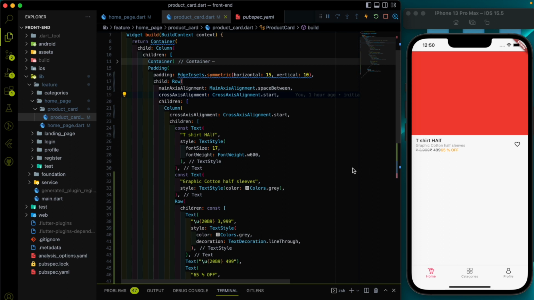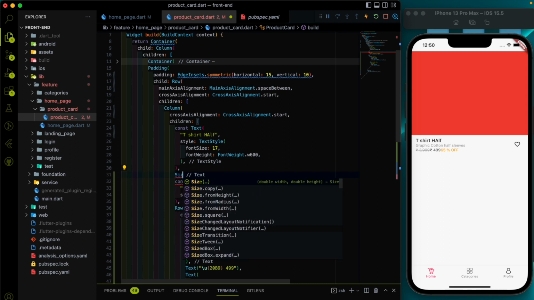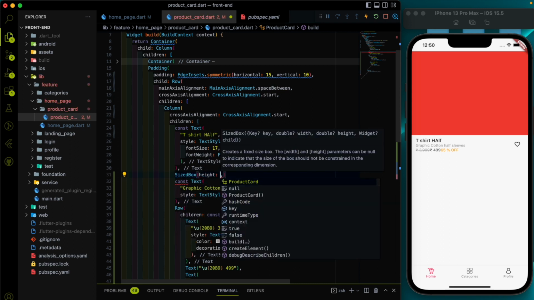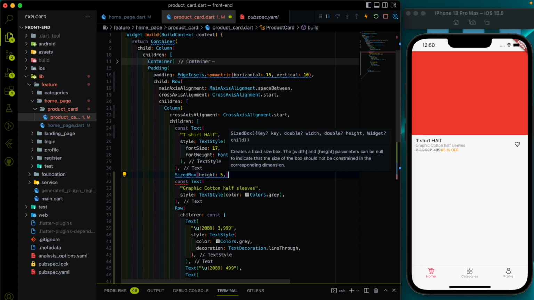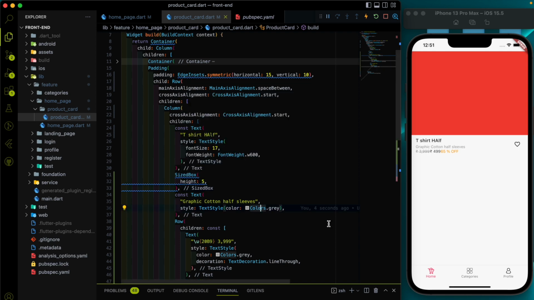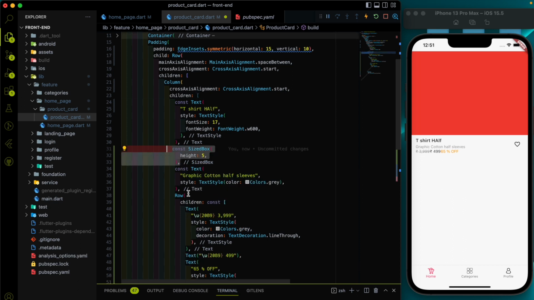To add padding between column children, we have to use a SizedBox and provide a height. If I provide a height of 5, then that will give us some amount of padding between the children inside a column widget. Okay, let's use a const. So this was the padding between the first child and the second child in a column widget.